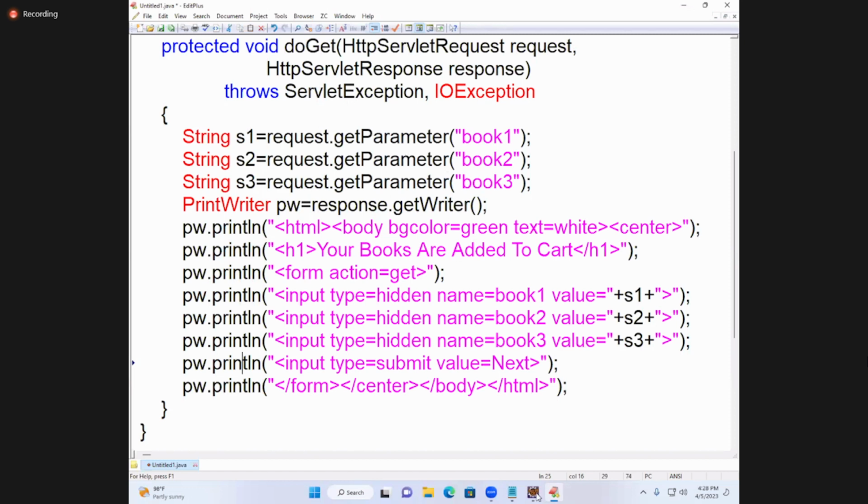Next, GetFields. When you click on the submit button, with form action equal to get, the GetFields program is executed.